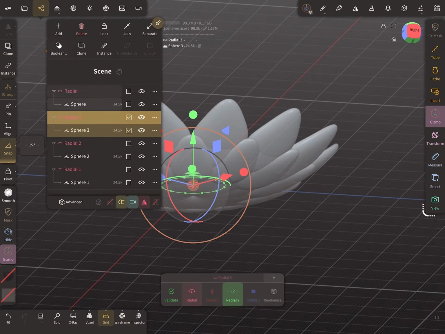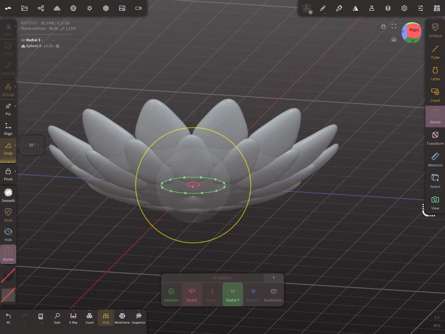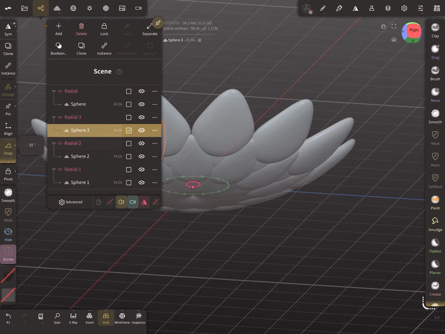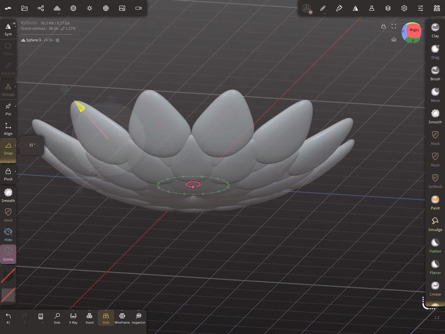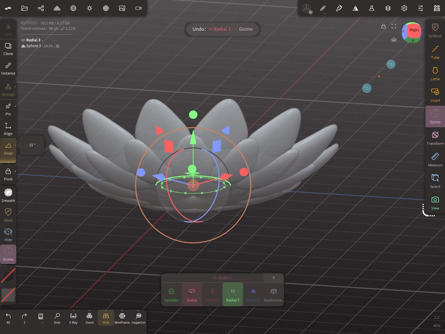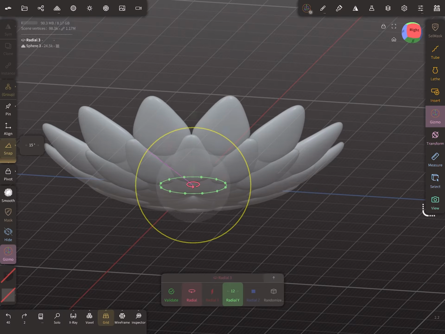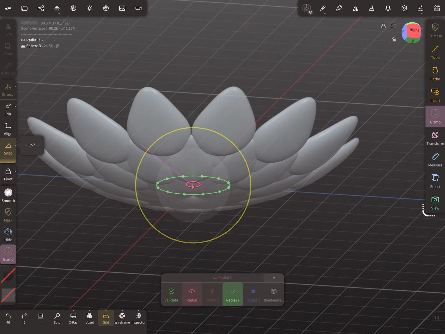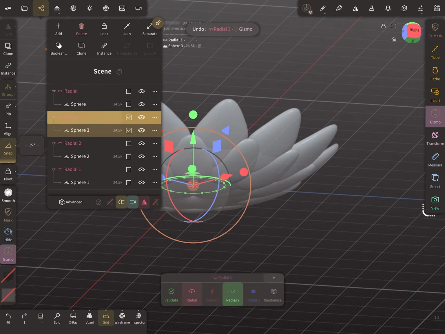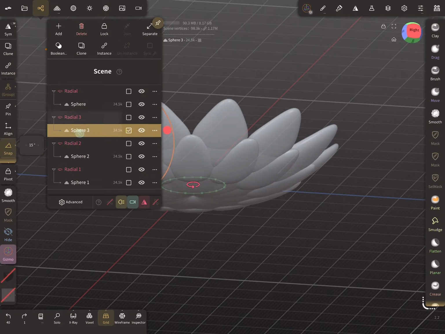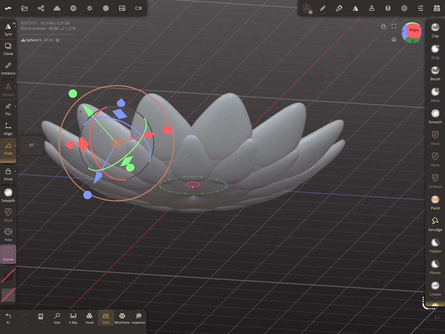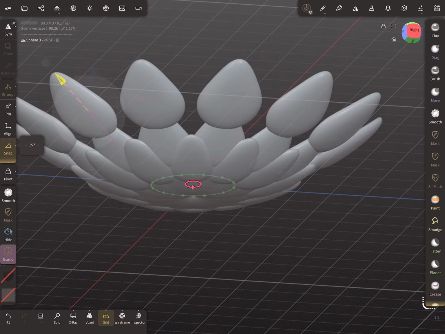I'm going to make sure my snapping is on that green axis. I also end up increasing the size a bit as we move up the egg. And when I'm increasing the size, all I'm really trying to focus on is making sure that the edges of those eggs touch. I tried increasing the radius on the radial itself, and it turned out that the distance between each sphere stayed the same. So that's not an approach that's going to work.